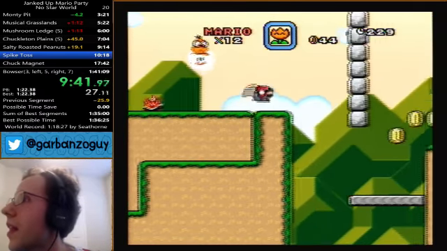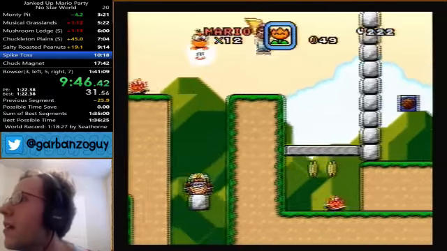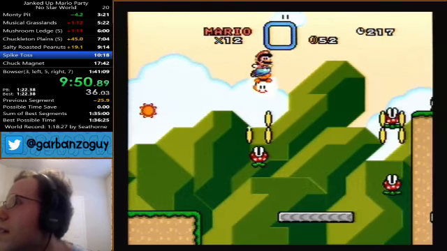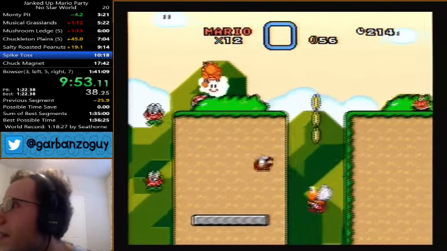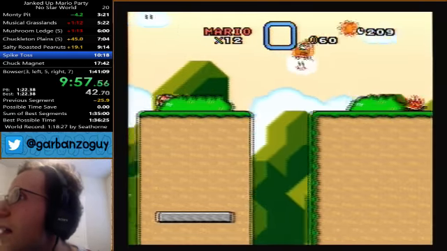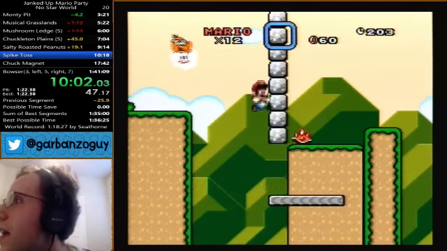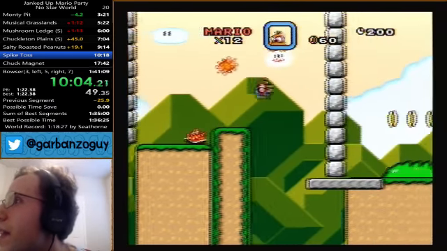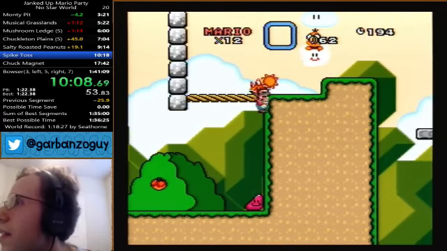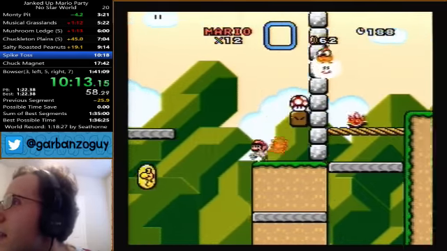Come on. Okay. There we go. It's like a million tries. Oops. Alright, get down here. I need this.